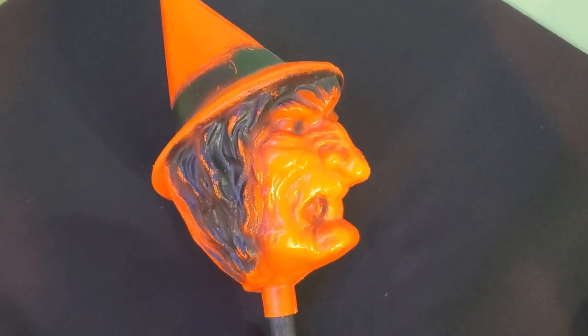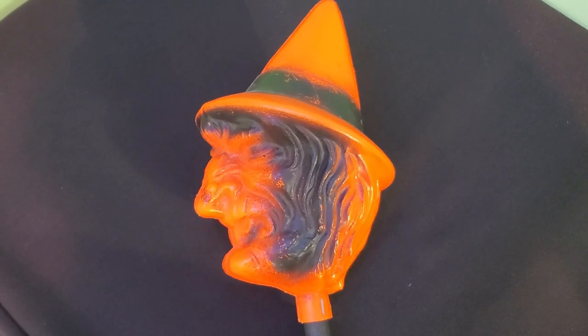There is another noisemaker rattle, but this one is in a category all its own. If you guys know the Bayshore brand — I found this witch rattle at a yard sale two or three years ago. I could not believe it because I never come across truly vintage Halloween stuff very often, and at a yard sale it's like once or twice a year. But this was in a box of Halloween decorations, and when I pulled it out I knew what I had. The lady said it was her mother-in-law's stuff — take whatever you want. These go for quite a bit of money online, and the fact that I got it at a yard sale and it's still in really good condition. It's a blow mold witch head with a wood handle, just stapled on the back.